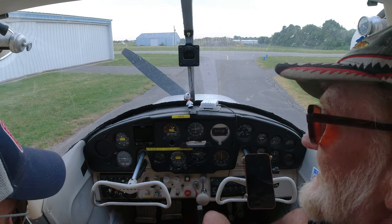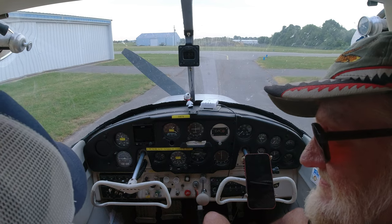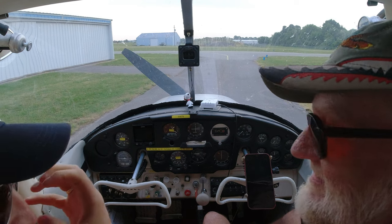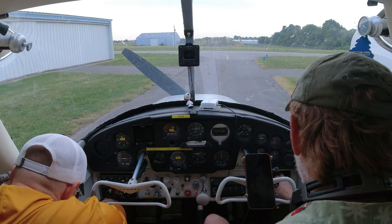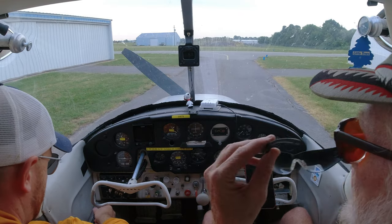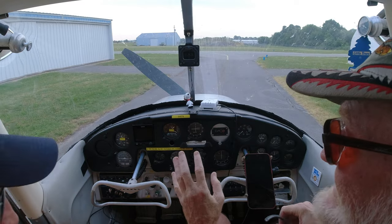The package I bought had foggles. Yeah, there are some back here for instrument training. So what you do is you put these on and you can fly along without seeing outside — it's easy. You can still peek out; you can look down on the side. But people notice when you raise your head up, like you're trying to cheat. I can tell all the time if people think they're getting away with it.